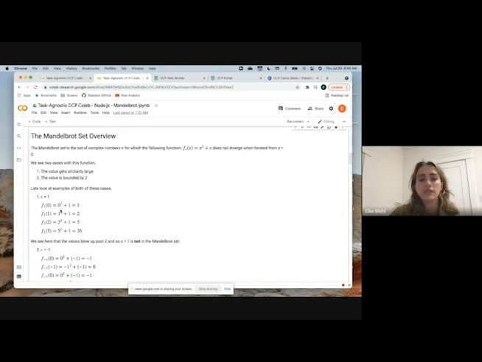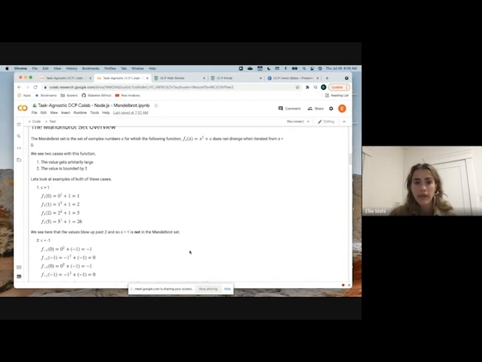So we get 1 squared plus 1 equals 2, plug the 2 in, we get 5, plug the 5 in, we get 26. For c equals 1, this will keep growing and growing, arbitrarily large, up towards infinity. So c equals 1 is not a complex number in the Mandelbrot set.